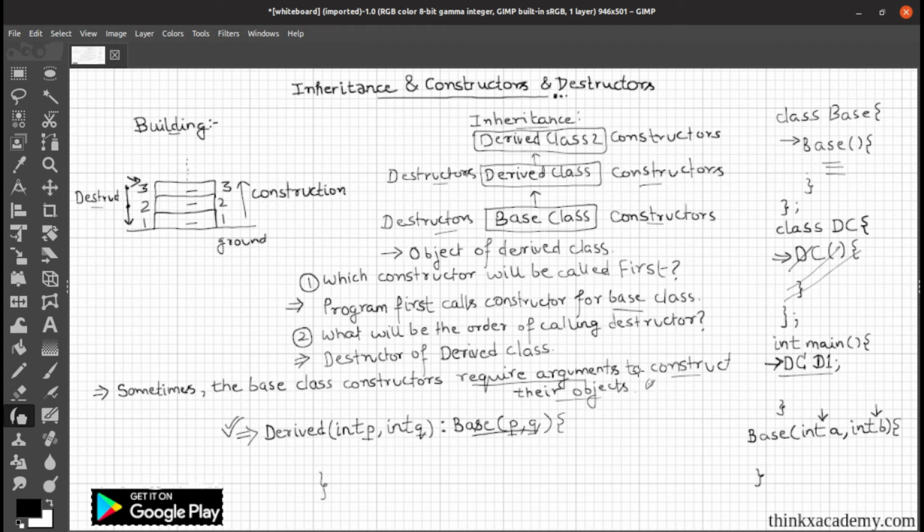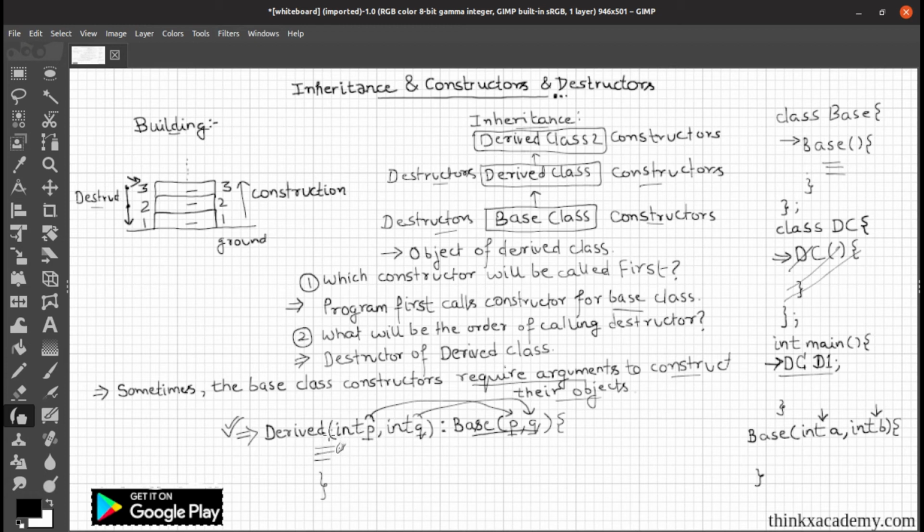So in this case, you can see that this is a default derived constructor because it is giving the two values p and q to the base constructor only. So these two values are used to construct the base class, not the derived class.